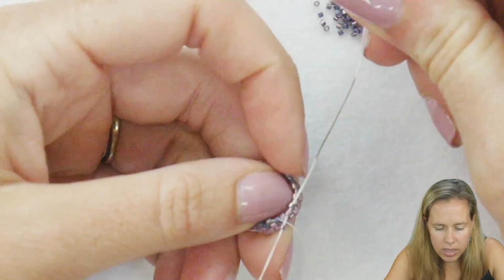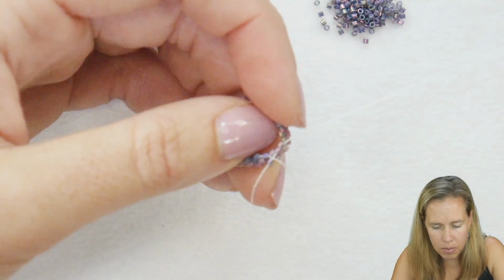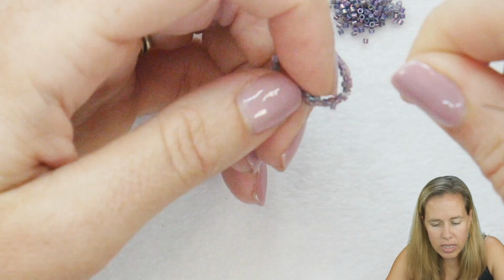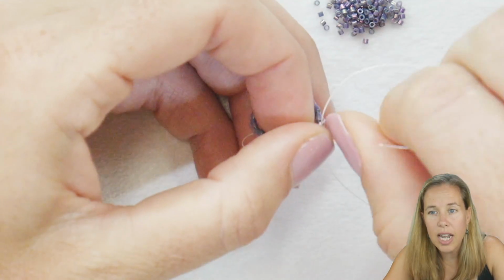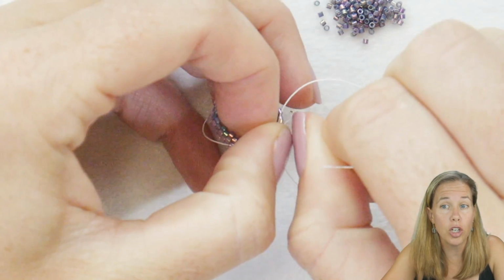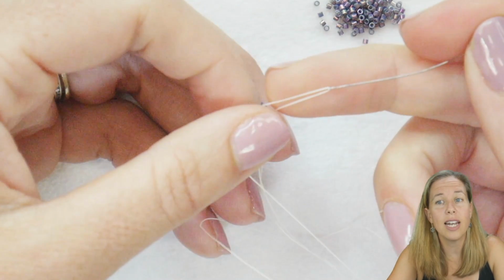As you proceed around the design, you're going to add the last of your 15 Delica in place, and as you do so, you can see I've already stepped up in the design. I'm going to give a nice tight pull. Make sure you're always pulling on your thread rather than at the needle, which will fray the thread that sits inside of the needle.